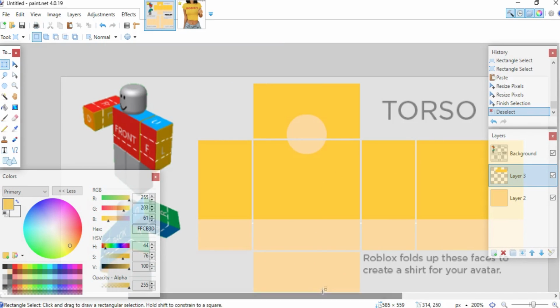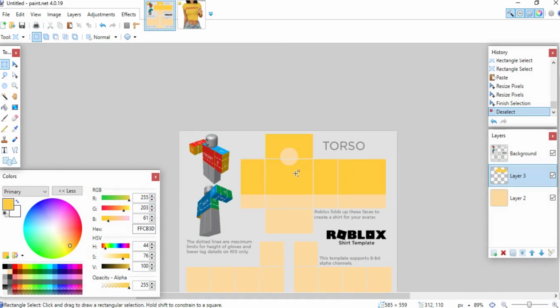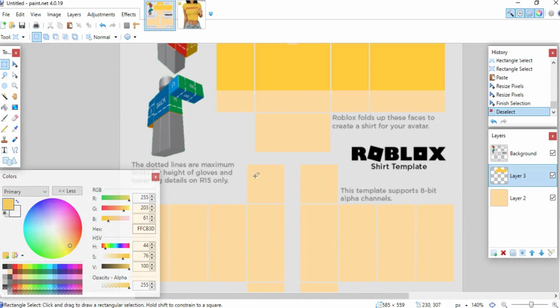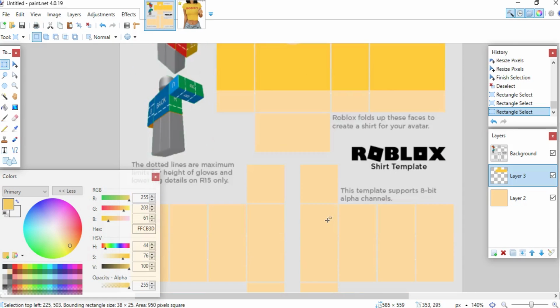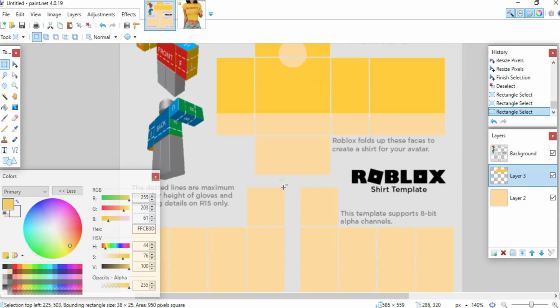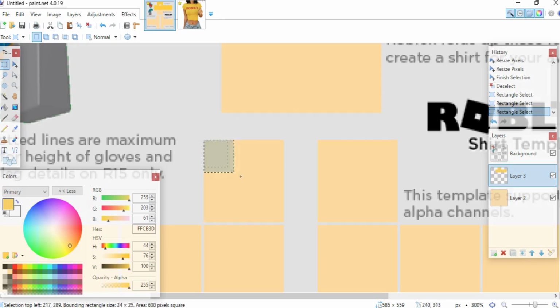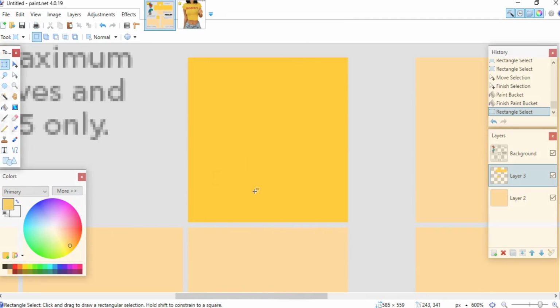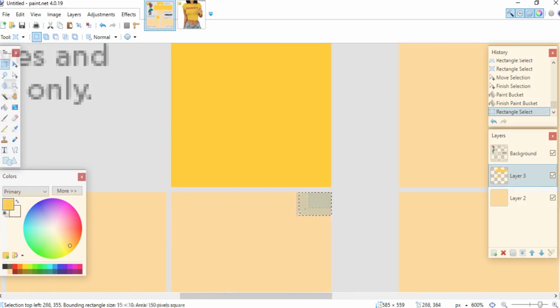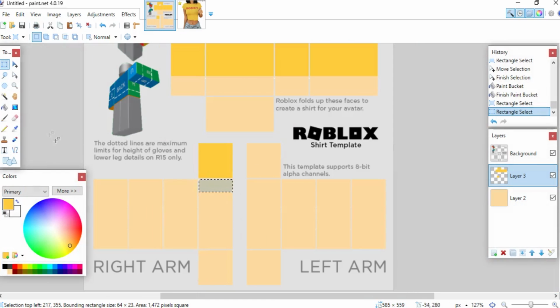So right here we have the top of the shirt, and now what we have left is the sleeves, which will be down here. So this part right here will basically be your shoulders, this is your arm, and this part down here is basically your hand, I guess. So I'm going to make shorter sleeves, so what I'm going to do is highlight all of the shoulder part, fill that in, and I'm only going to select some of this part. I think I like it to be that short.